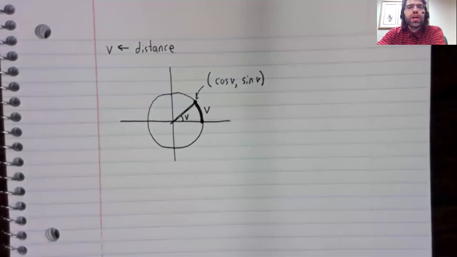And the x coordinate is the cosine, and the y coordinate is the sine. So the way the textbook defines the cosine and the sine is the same way that we define it, as long as you're measuring angles in radians.